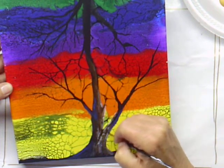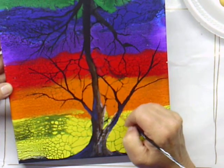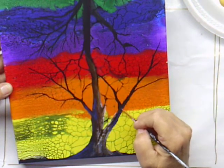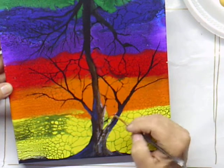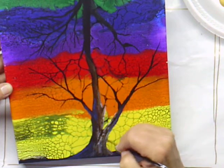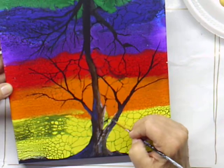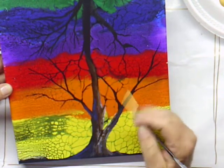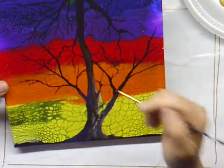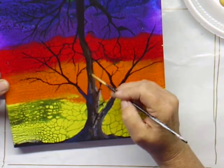Like that, because you're going to have reflective colors also. So I'm going to get some more of that gold. Some gold. And the gold is very, very pretty whenever you look at it in the sunlight or with light hitting it, it'll reflect that gold. So that's why I use the gold and the silver in my trees.